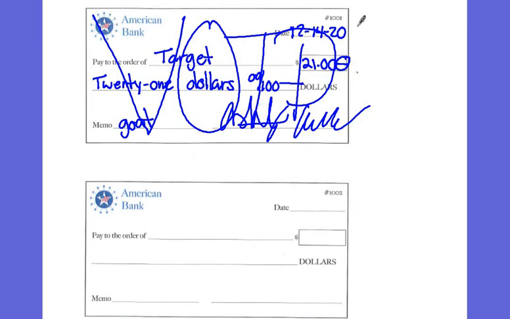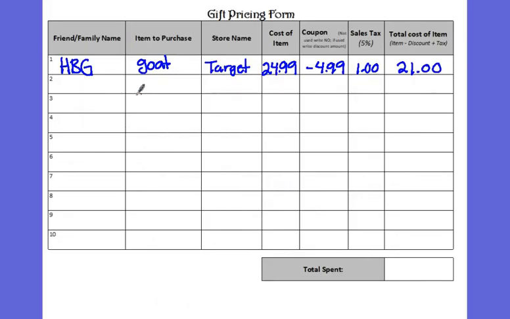And I would not have a check 1001 used because I messed it up. I would use the next check. I gave you 12 checks, so you have two extra in case you mess up. So then I would go back to my gift pricing and find something else for someone to buy. And where I'd buy it, I'd go online and look and try and find an item. So you have four coupons that you will use.